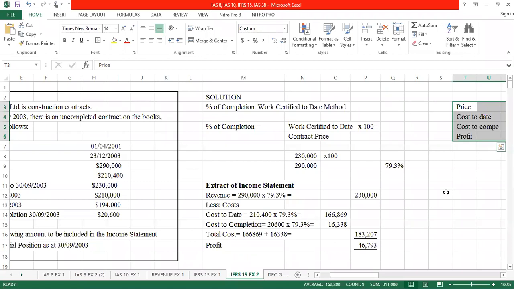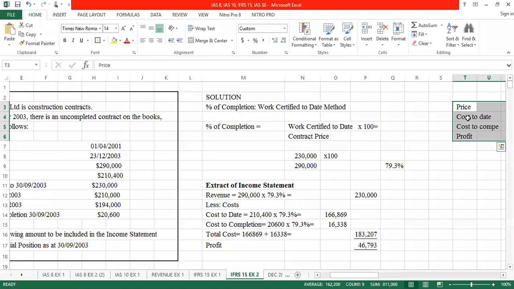The principle is this. When you have a contract for 3 years, and maybe the contract price is 10 billion, you may have incurred to date 8 billion, but the contract was for 3 years. You need to spread the cost you incurred over 3 years. You need not show what you incurred to date. What you recognize is the proportion of the 3 years, or percentage of the job that is completed. So the percentage is what gives you what to recognize.